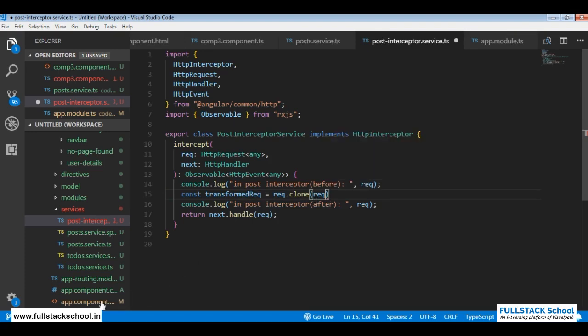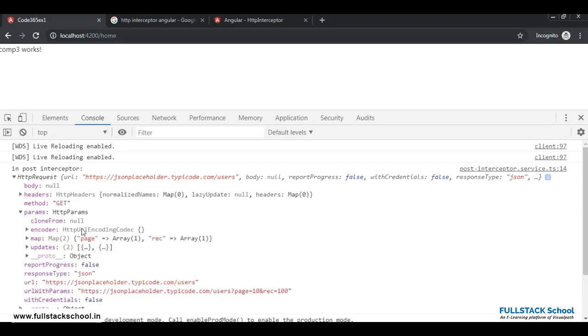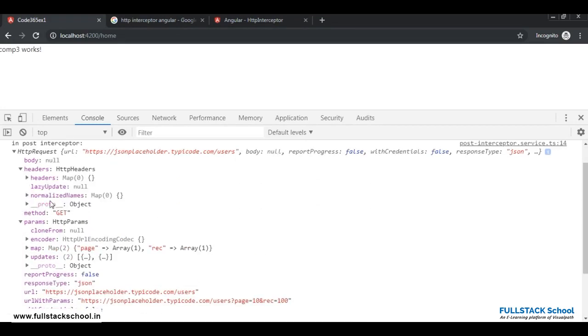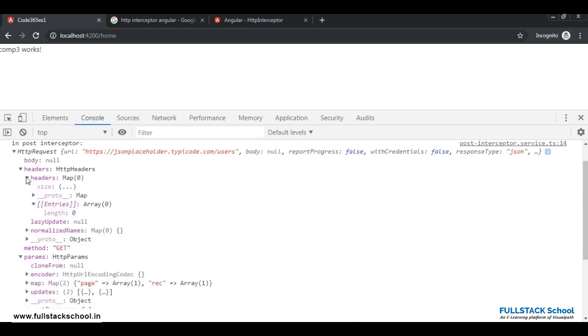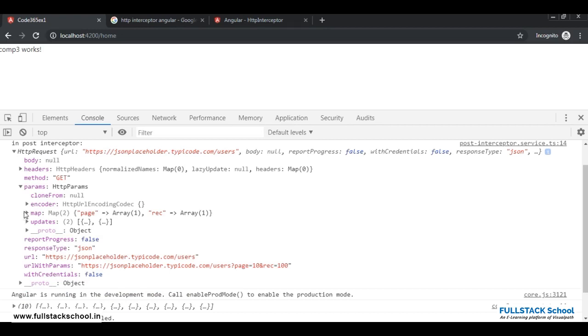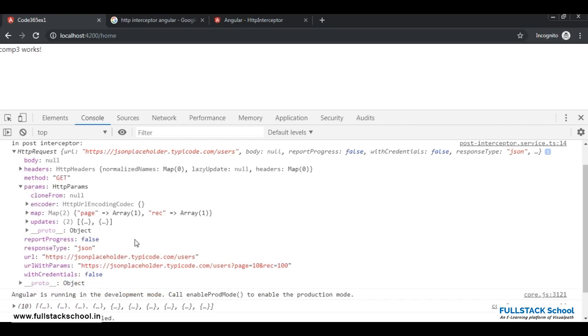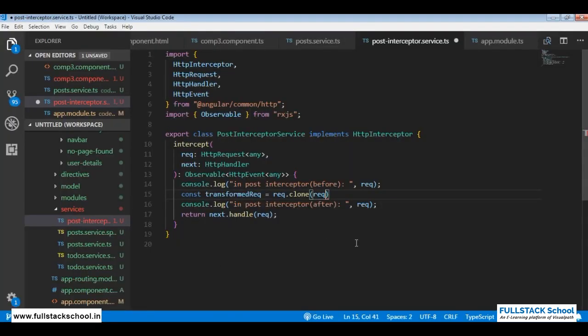And if you see, I already have certain headers and params. Headers will have a header being added from our HTTP interceptor.